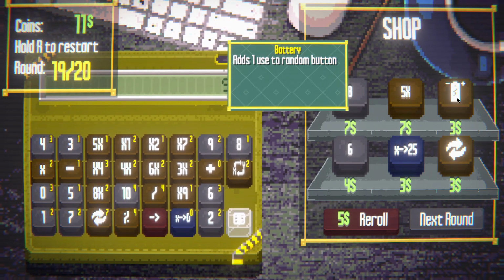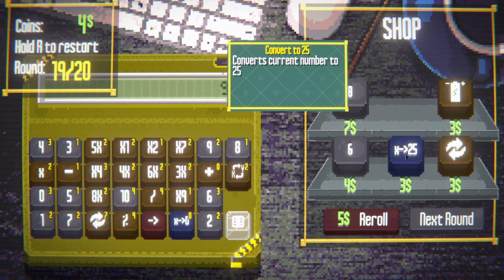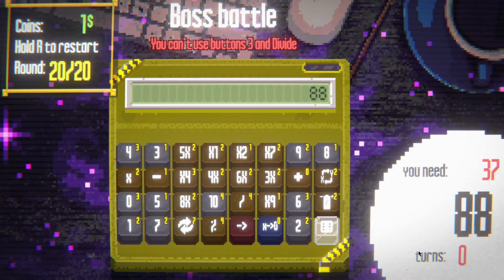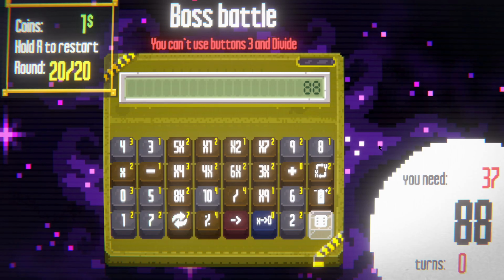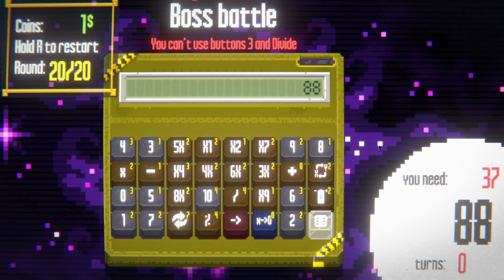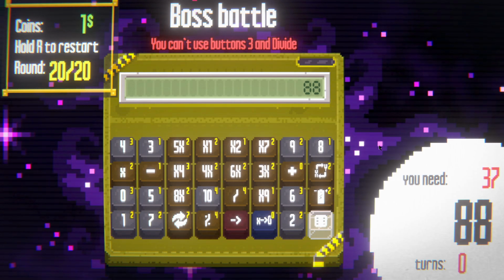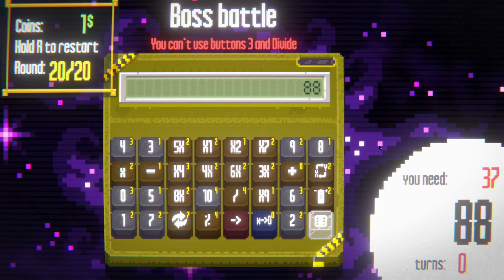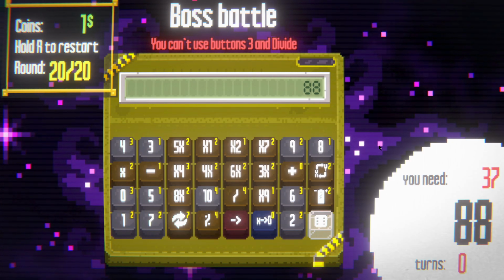We buy the 5x and the recharge. Oh, the recharge is random. We've got plenty of swaps. Yeah, let's do that. Take the 5, and then do we want... I'll take the random recharge. I get 2 recharges. Cool. You can't use buttons 3. You can't use divide? Okay, that's mean. You can't use the 3 button either. Okay. You can't use divide.